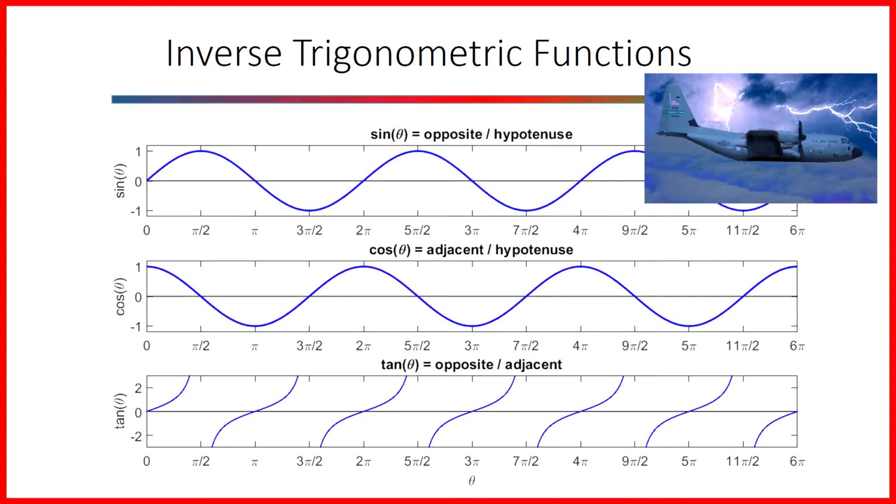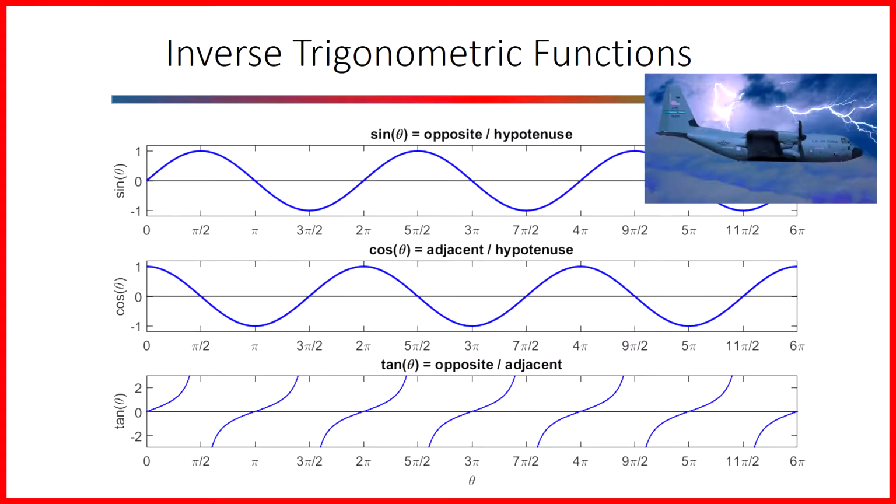We know the coordinates of the hurricane and we want to tell the plane what angle it needs to turn towards to head at the hurricane. We'll want to take the XY coordinates, which define the adjacent and opposite sides of a triangle, and use them to get the angle back out.